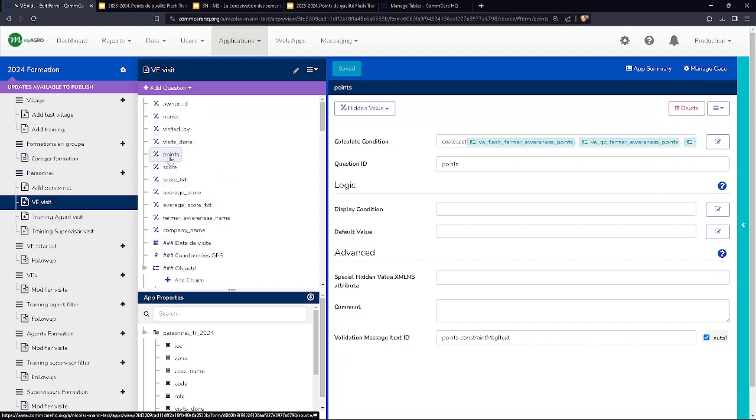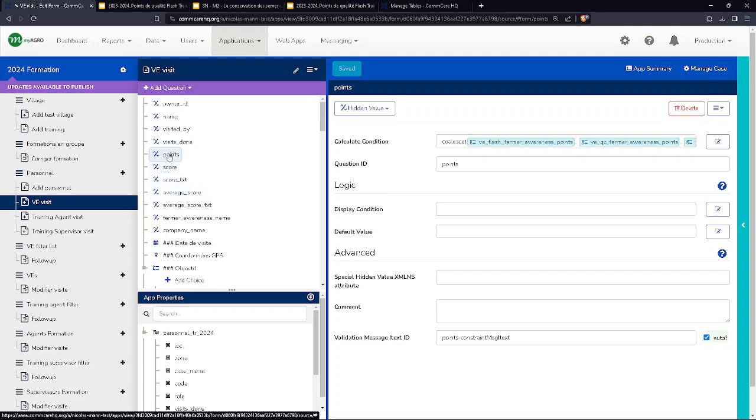But I also wanted the actual outcome, the score, and maybe the specific quality points. Regardless of the visit type or the objective, I want it all to be in just one single column.